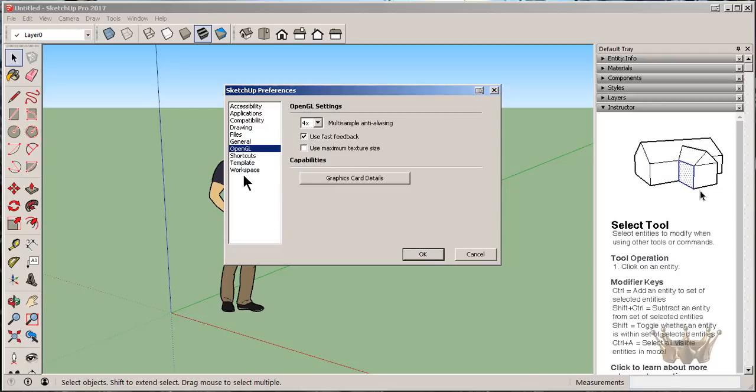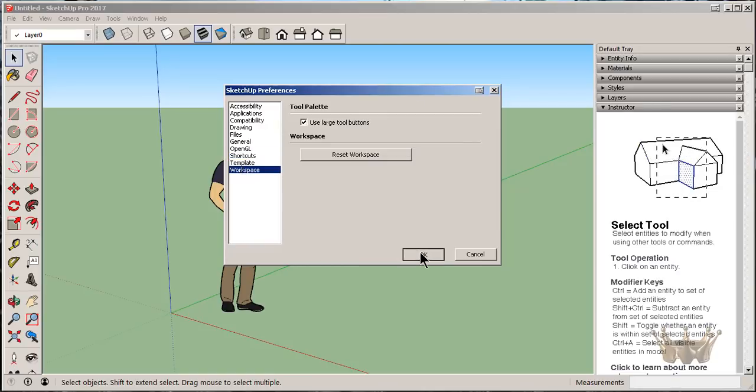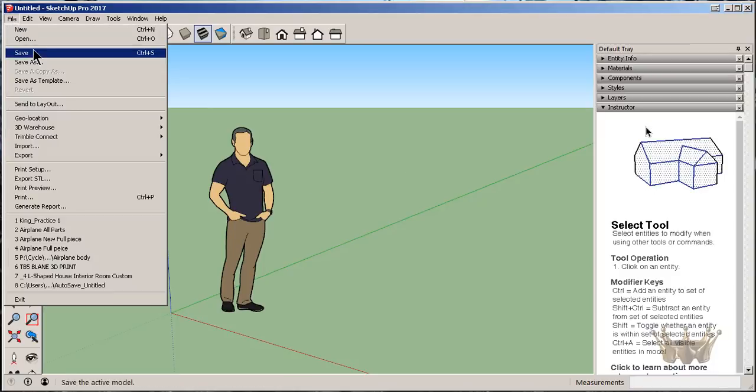Let's check OpenGL. Shortcuts. This is a place where if you wanted to change keyboard shortcuts, you can. You don't necessarily have to, but if you get advanced enough where you're using a tool, you could change them here. And what we want to do to make sure these work properly at this point, let's press reset all. And that'll make sure that they're all cleared out from the last person that was using it. And we'll press OK.